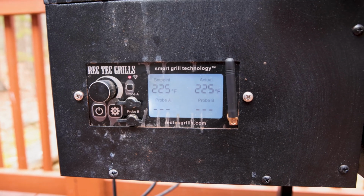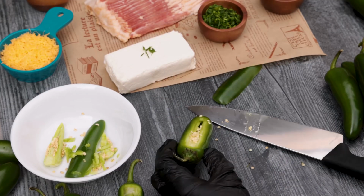Today we're going to do one of the most popular appetizers you can do, jalapeno poppers. We're going to do ours with a little cream cheese, cheddar cheese, some seasonings, and then wrap them in bacon and throw them on the smoker. So let's get started. Alright, so start by preheating your smoker to about 225 degrees.